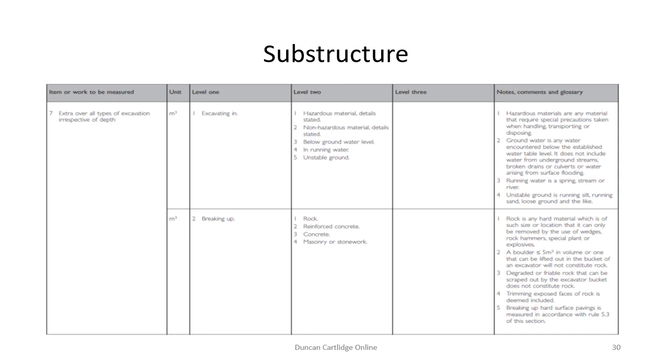If you think back to the opening of this video, I described the ground as infinitely variable. And it is common to encounter a variety of materials or obstructions, some of which are listed on page 135 of NRM2. Different types of excavation are measured as extra over, the excavation previously measured. This item takes the form of additional quantities to the main excavation and allows a contractor or subcontractor to include for any extra costs.